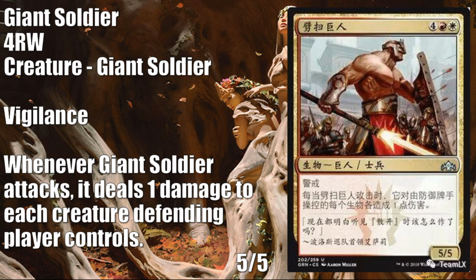A 5/5 for 6, and with that ability and Vigilance, yeah, I'll play it and probably be relatively happy with it. Maybe it doesn't make my deck all the time if I have better things at the upper portion of my curve, but if I don't, it's very playable. It's just fine. It will be good against maybe some Selesnya strategies if they're making small creatures as well, so if I don't main deck it, I might sideboard it in against those decks.